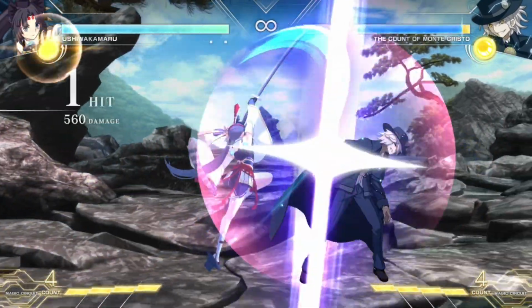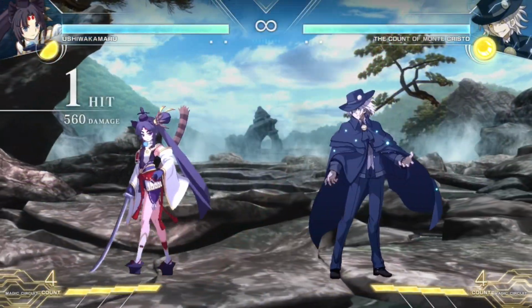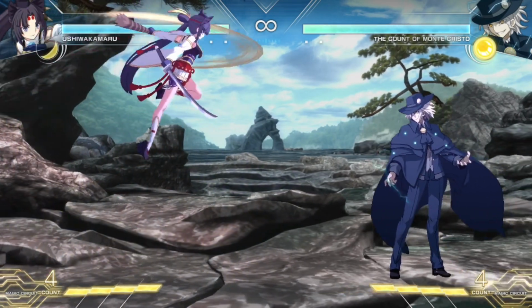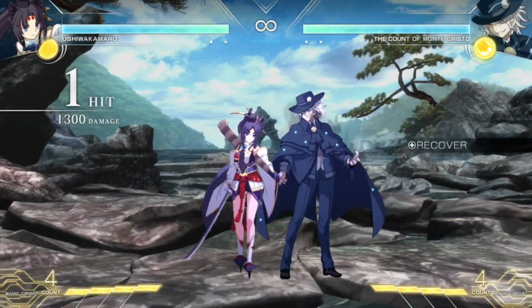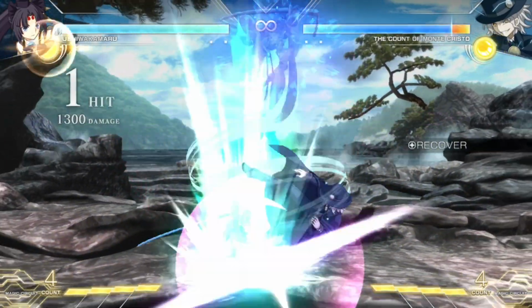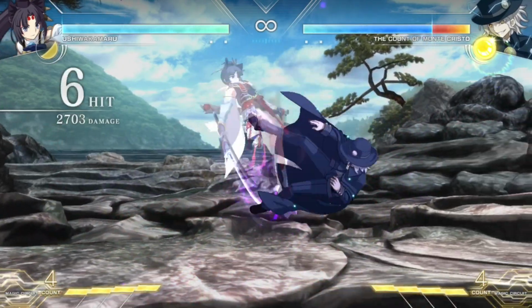Down BC is going to be a faster version of her 22C, which is going to allow her to act out of this faster than she can normally from the regular version. And lastly, Ushi's air forward BC is going to be this slam down attack right here that can also be followed up for a combo upon successful hit.